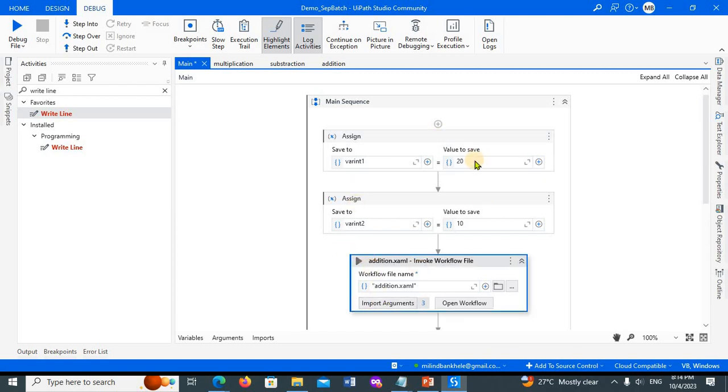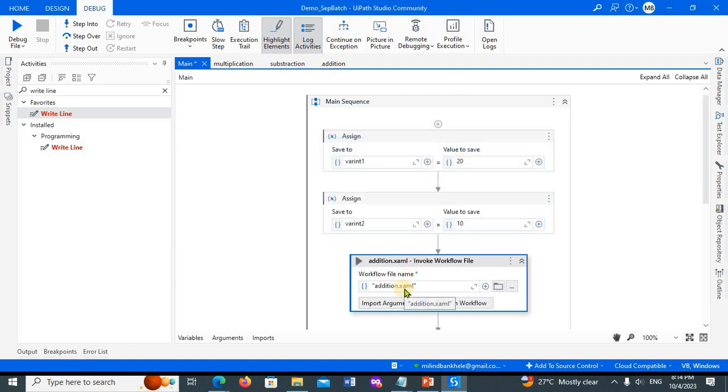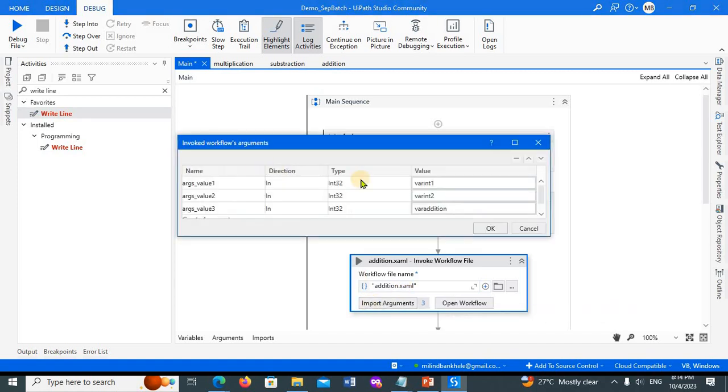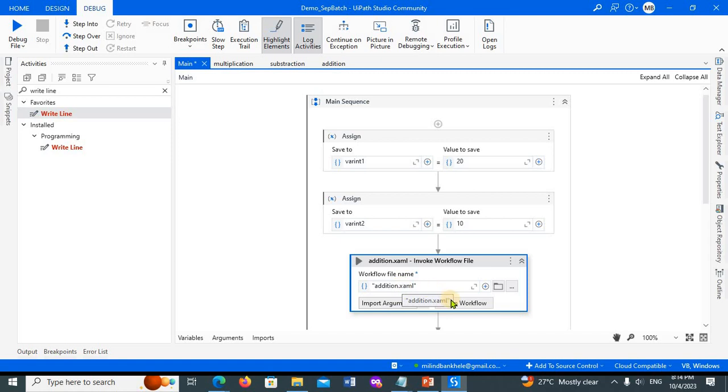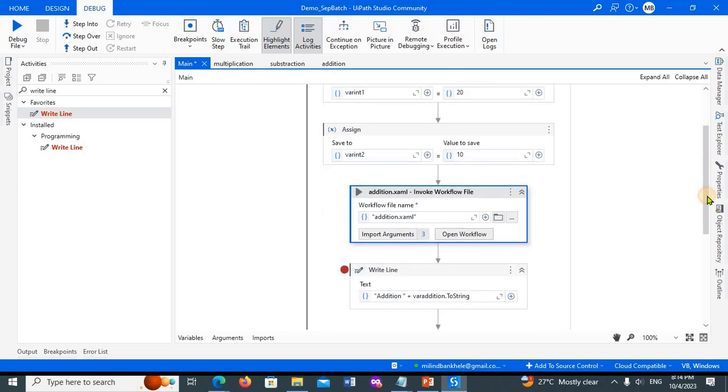I am sending this 10 value and this 20 value, or you can say variable 1 value and variable 2 value, inside the addition.xaml. When we execute this, I get those values here, and I get the addition as well. But here I am not getting the value of addition as 30.